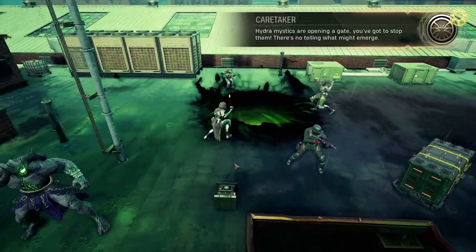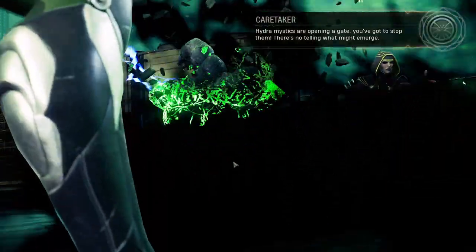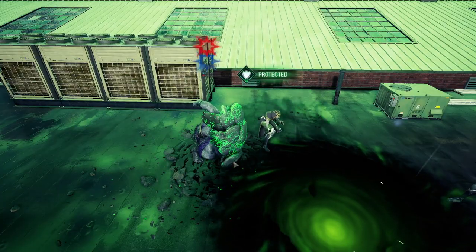Hydra mystics are opening a gate. You've got to stop them. There's no telling what might emerge. Okay.